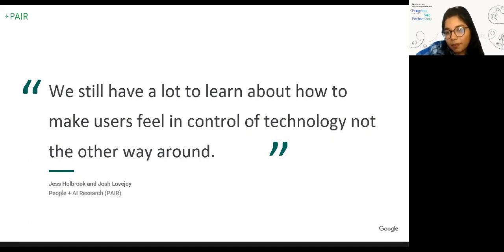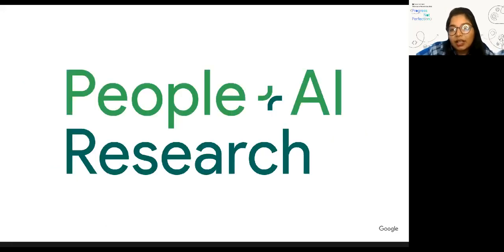That is one aspect of what we mean when we say human-centered AI. This is why the PAIR team works to advance the research and design of people-centric AI systems.